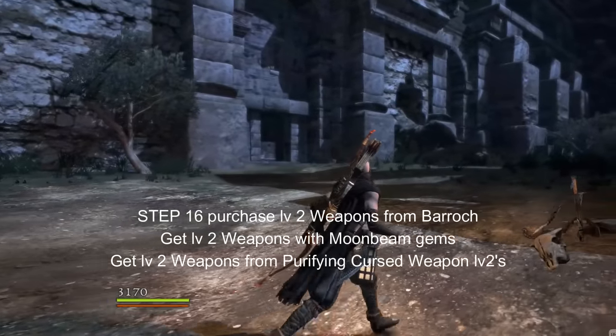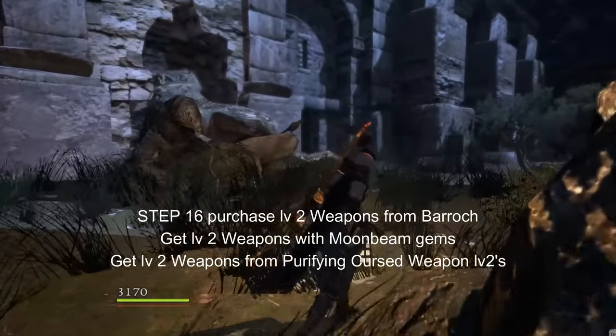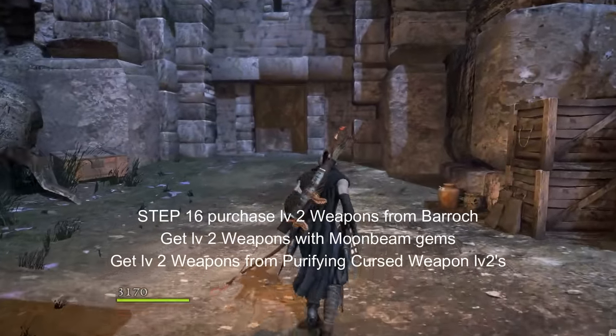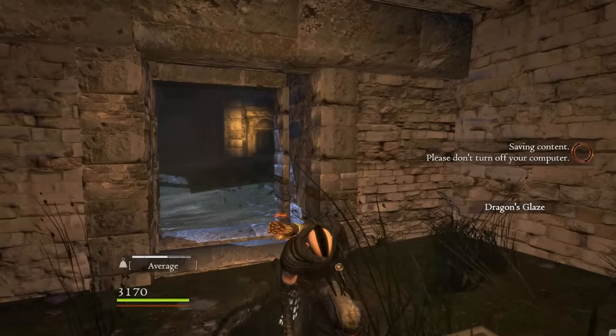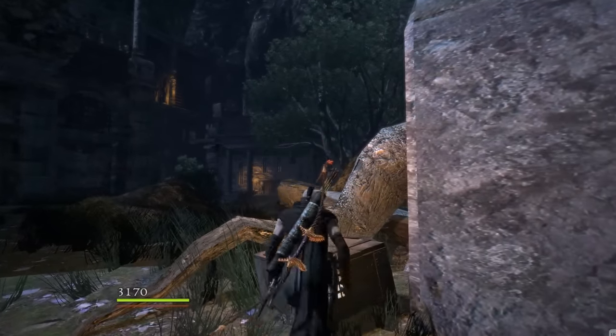Now we have two more moonbeam gems. We've got the dragon's glaze behind this middle door out of the three. And then above, on the other end, we got the dragon's roost shield.